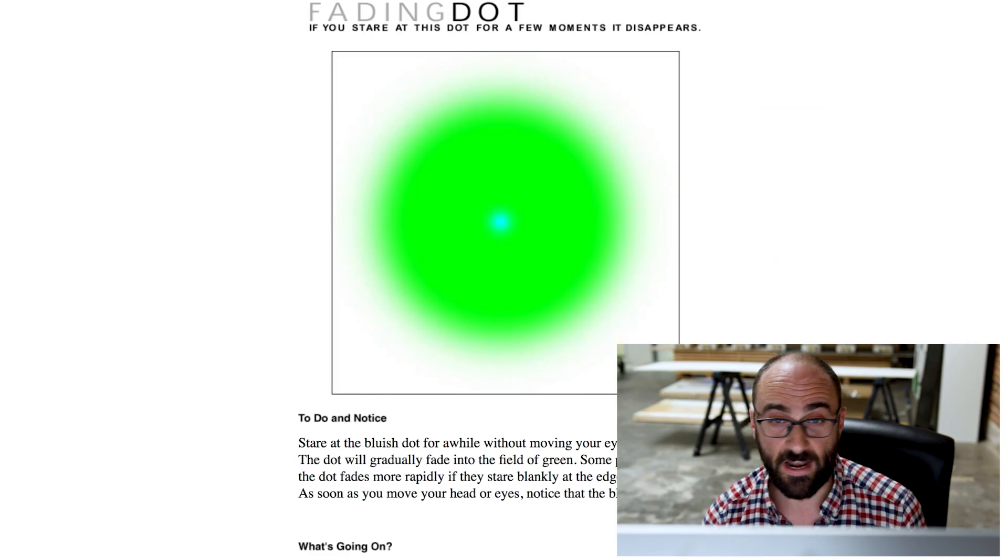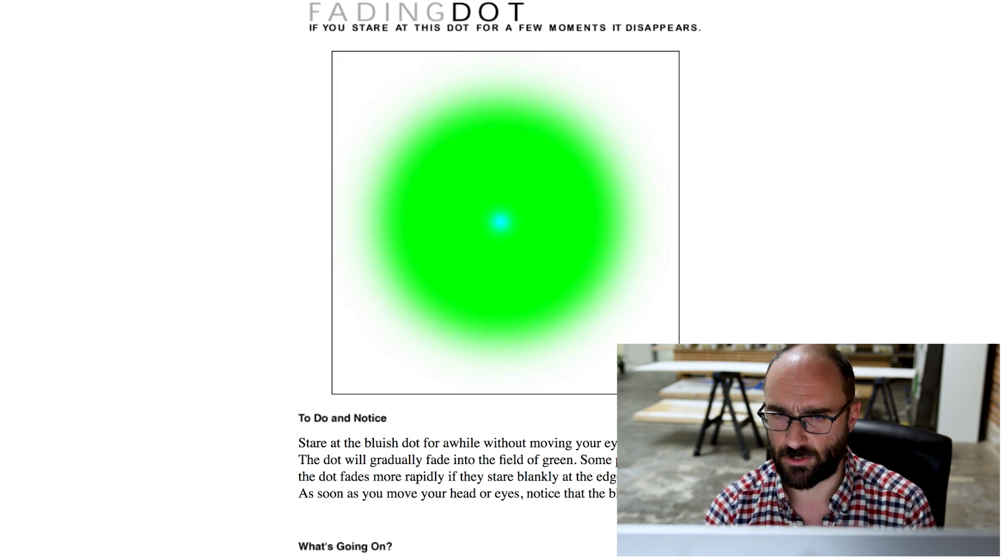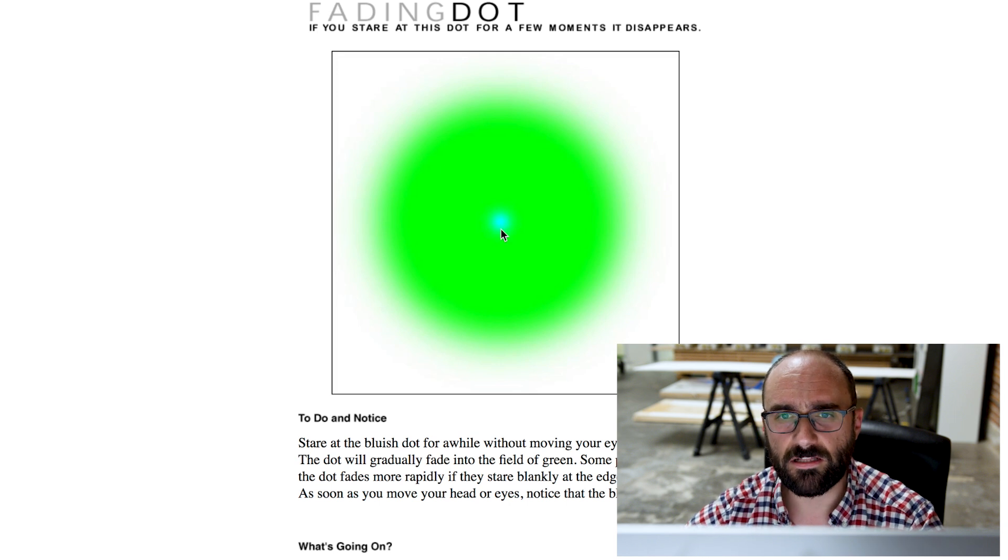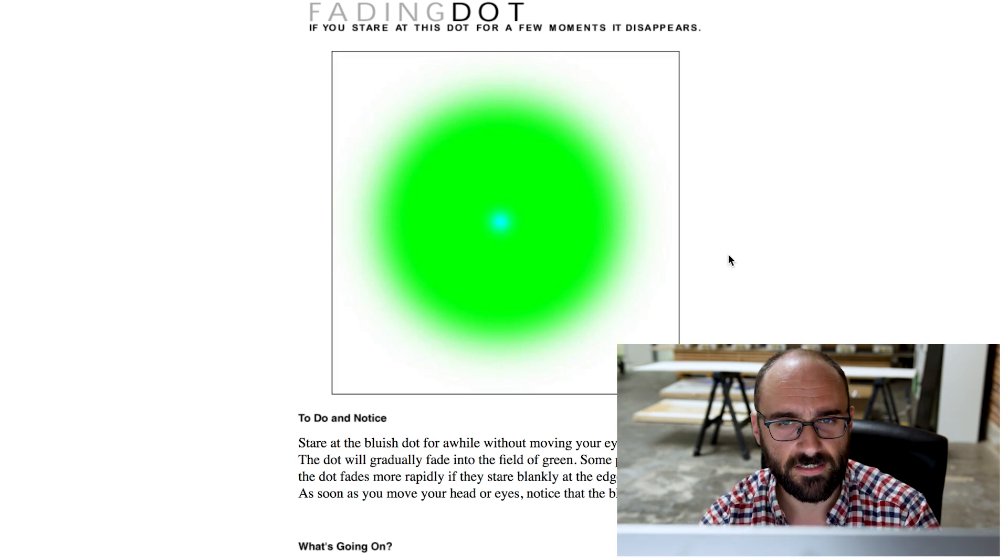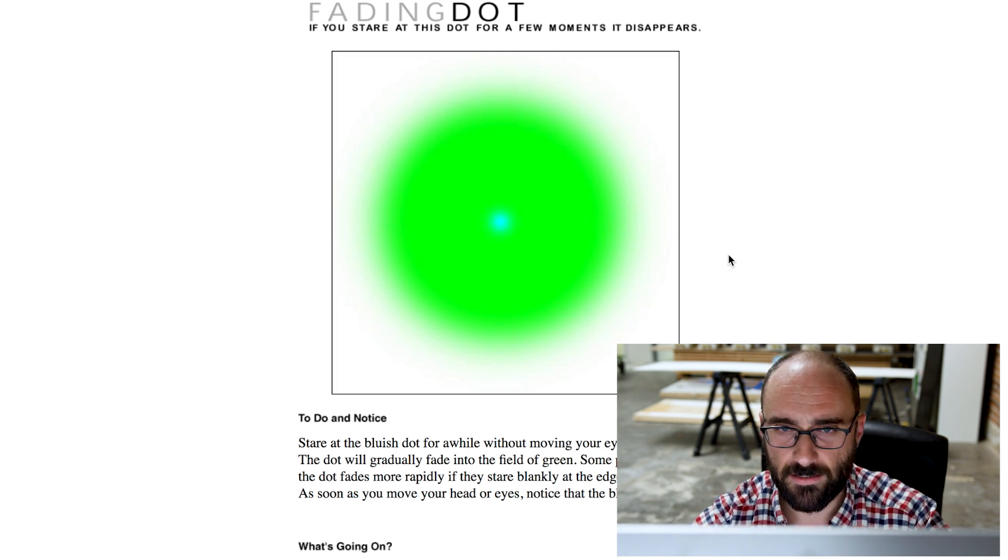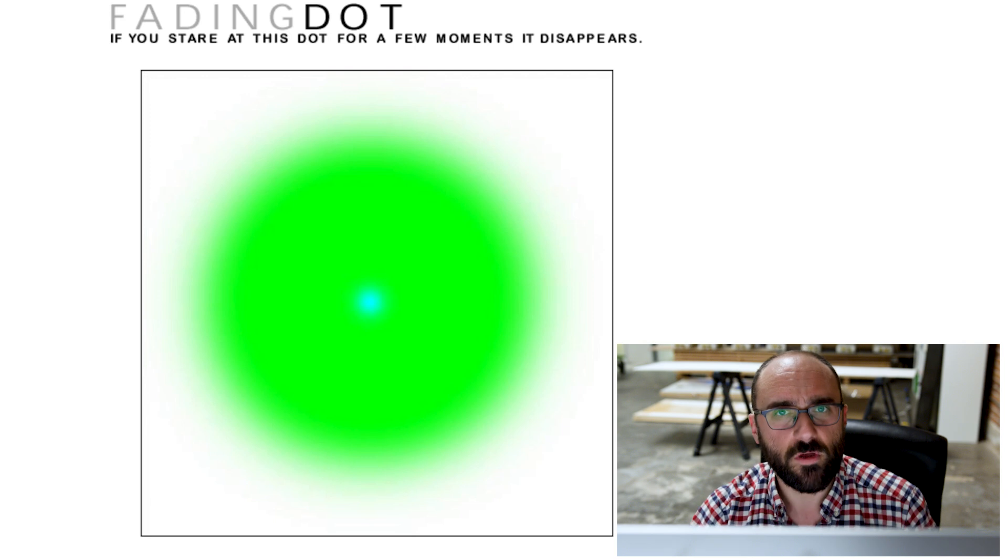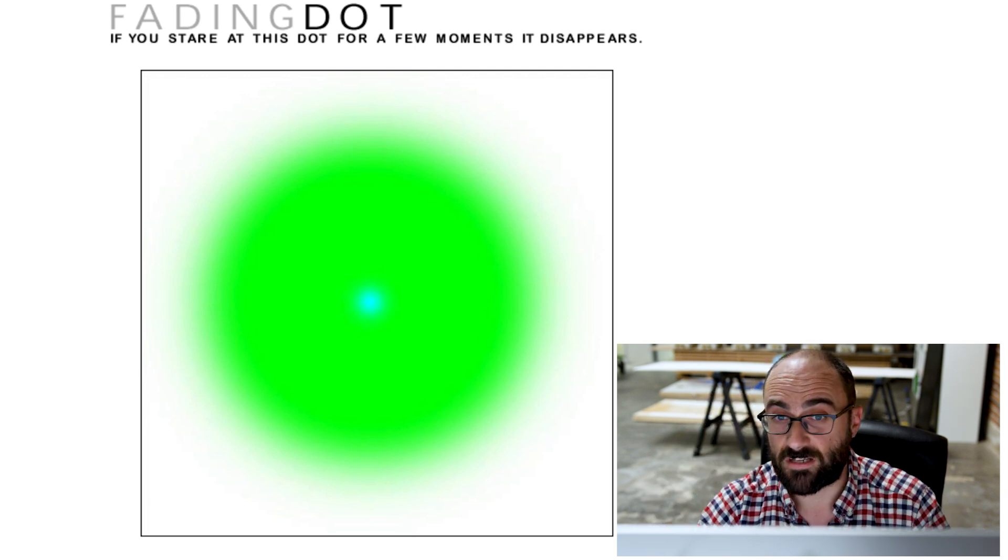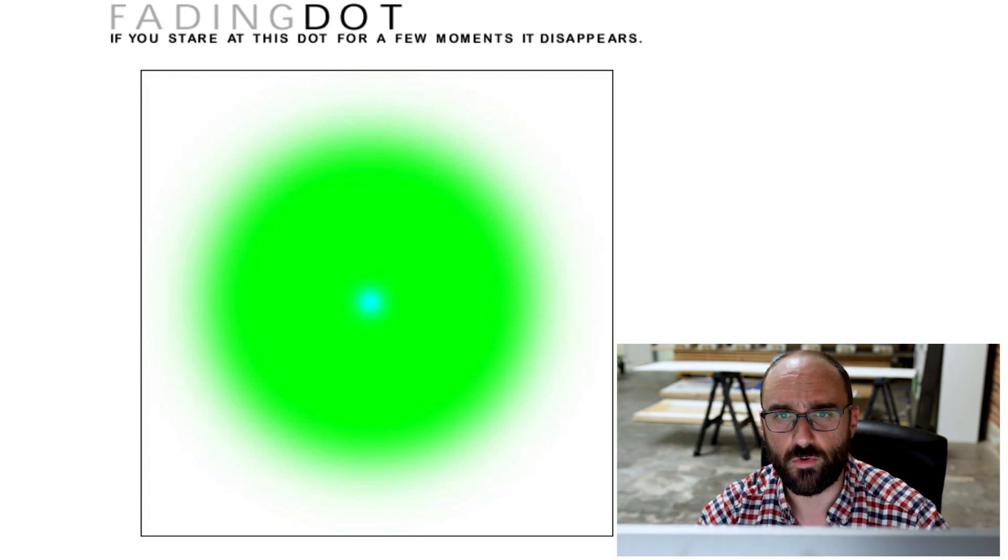But enough about faces, let's talk about color. The Exploratorium has a fantastic website full of interactive exhibits. This one I just discovered this morning actually. It's a fading dot illusion. You've got a green blob with a littler blue blob in the middle. Now it's very important for this illusion to work that you stare at that blue dot and don't move your eyes. Really, just keep your eyes as still as possible and the blue dot will disappear until you move your eyes. The very second you move your eyes, it'll pop back into frame. Now, some people find it easier to just look at the edge of the square, keeping their eyes completely still until the blue goes away. But the second you move your eyes towards anything, the blue dot appears. That's because when your eyes move, they collect new information and the blue dot, which was kind of forgotten as being not important, comes right back in because it is now falling onto new cells in your retina.